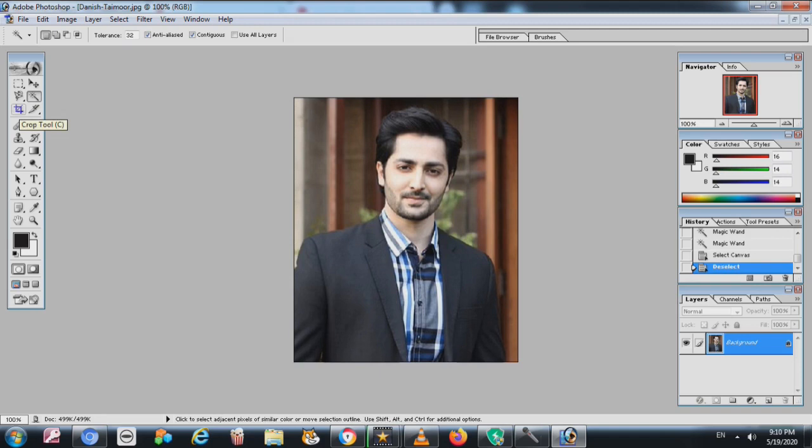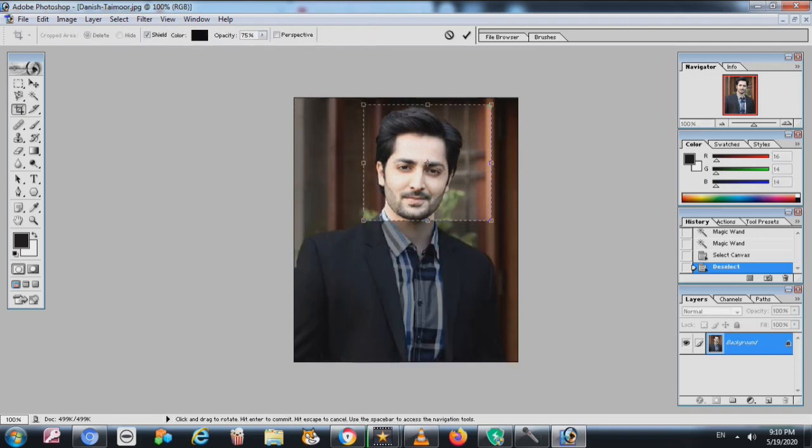Now the crop tool. What is crop? Crop means if you need only some area, not the whole picture. Suppose you need the face, you take the crop tool and drag over it.